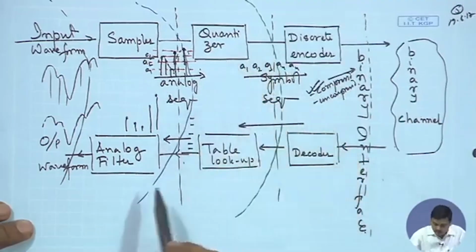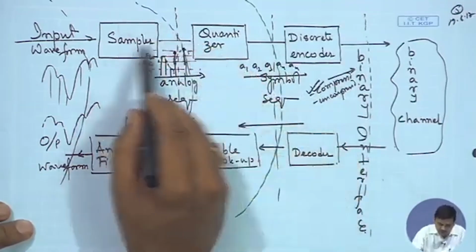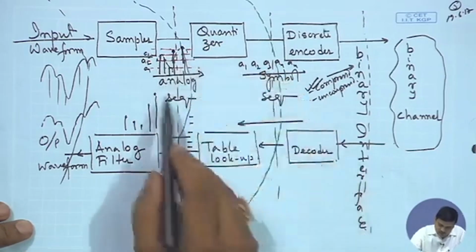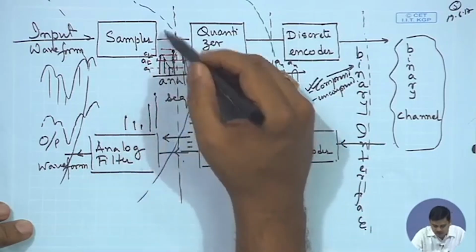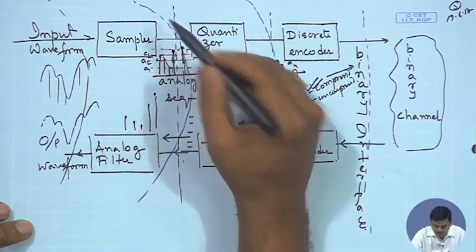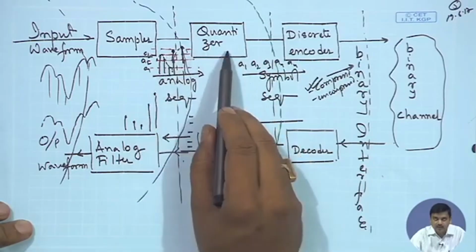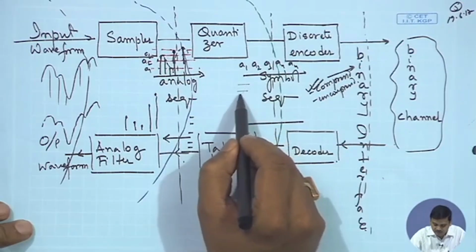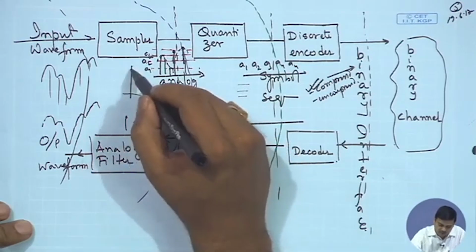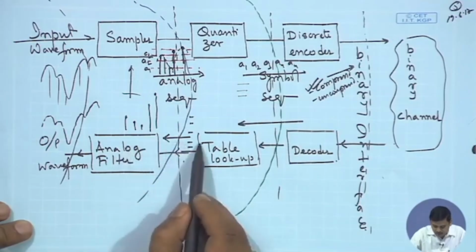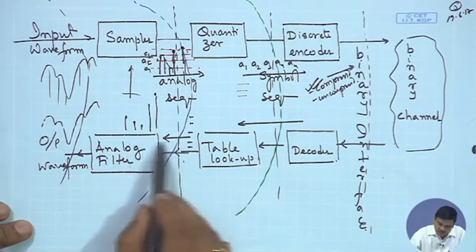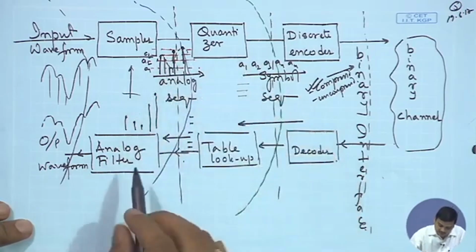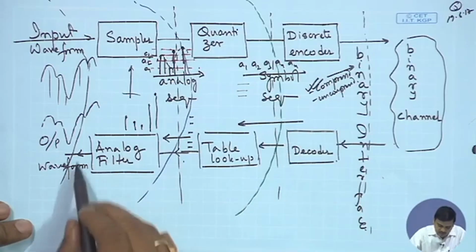These are multi-amplitude symbols. And if we are here, because there is a sampler, these are discrete samples, so analog sequences. Why analog? Because it is just a sampler, so it can take a continuum of values, and this one quantizes these values. That's the difference between this interface and this interface. It takes specific levels, and this one takes a whole continuum range of values. And this, because it's table lookup, gives similar sequences, but of course produces these quantized values. And this analog filter is going to recreate this waveform.